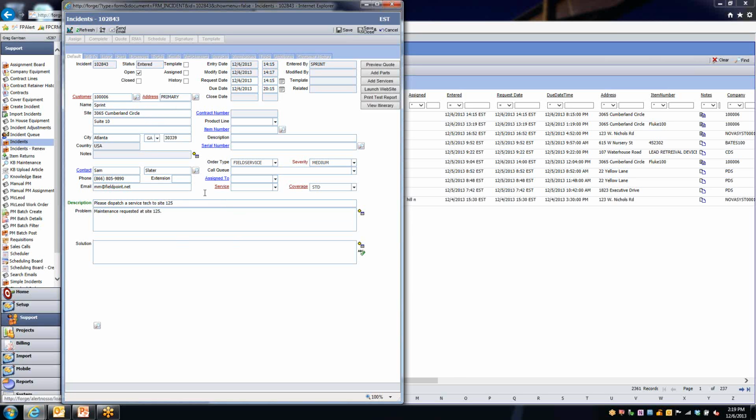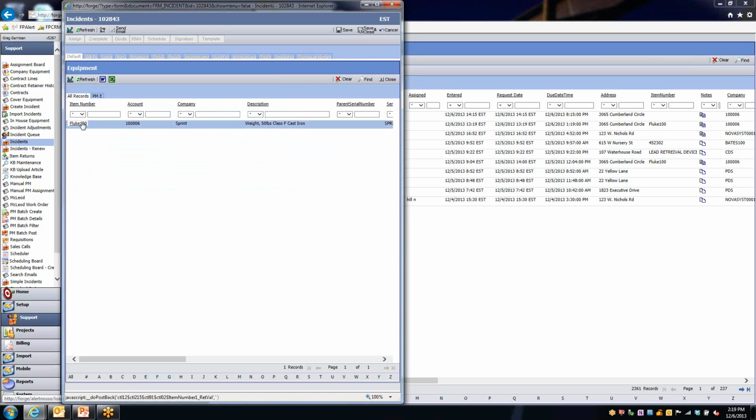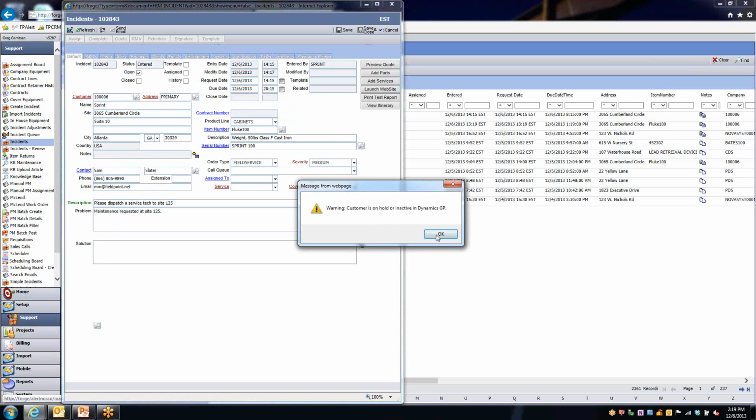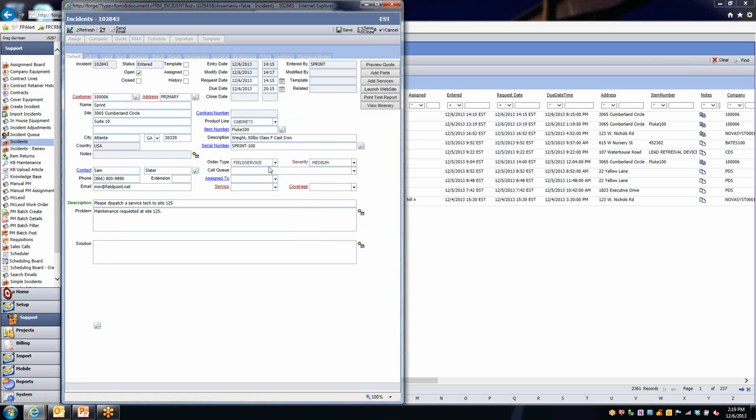Now, as I review this work order, depending on how complex your order management requirements are, some of our customers might have perhaps a service level agreement with the customer that says if something breaks, I might not necessarily bill on a time and materials basis. I might need to specify what that piece of equipment is that they're calling about, in which case I'll check and see what their service entitlement is.